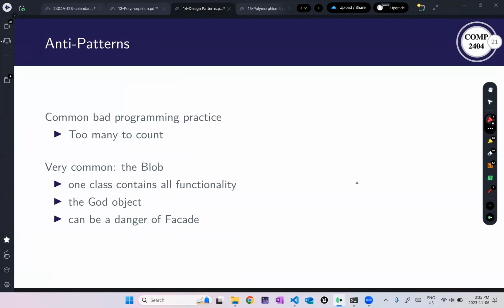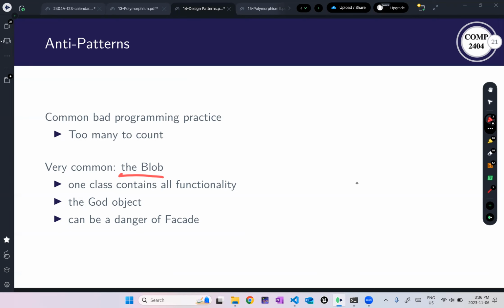All right, so finally, anti-patterns. These are just bad programming practice. So a common one is I have one class, I try to do everything in that class instead of breaking it down, right? But again, anti-patterns, it's not that you're a bad programmer, it's maybe whenever you start, you almost always carry a little bit of technical debt, right? You want to solve the problem, but you don't quite understand it yet. So you just do it in the most straightforward way that you can, and then you come back later and redesign it, right? So the problem is if you don't come back and redesign it, then you get some really bad looking code that's hard to update, hard to debug, things like that.